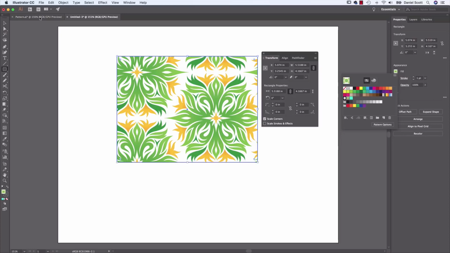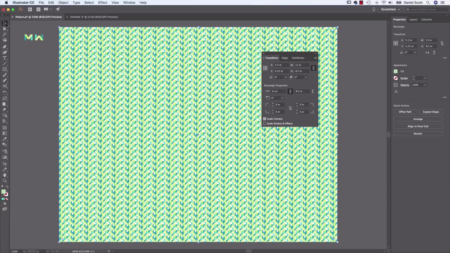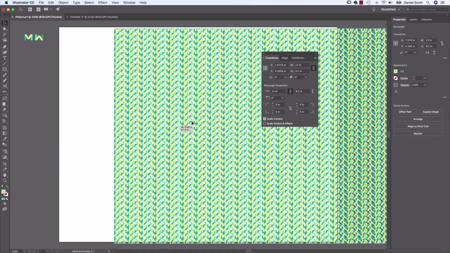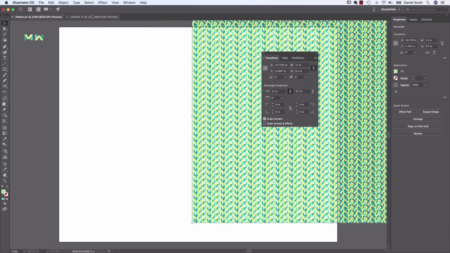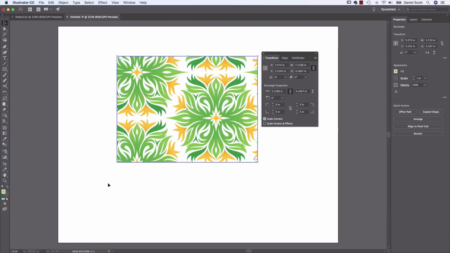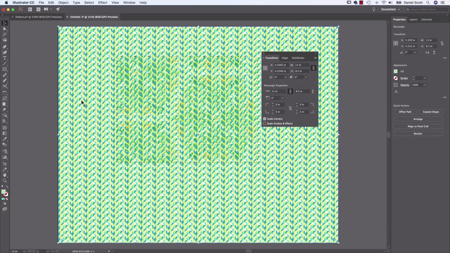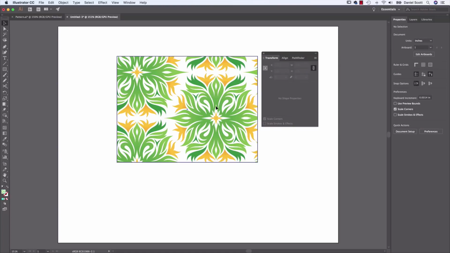What you can do to get it from this document to this one is, in this first document, click the tab, just grab this rectangle. Don't worry too much about it. Just copy it and click in here and watch. Let's just paste it anywhere. You can even delete it. I don't need it anymore.